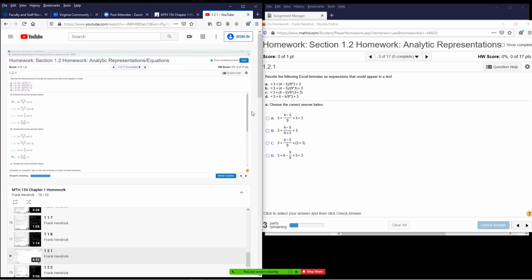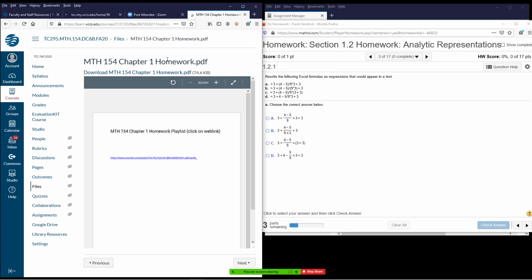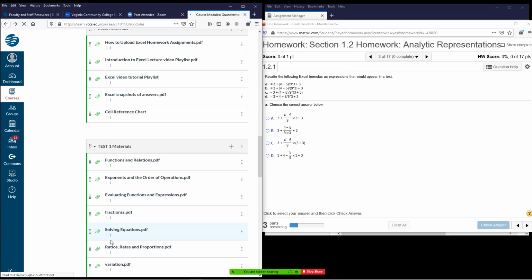Now, I've also created here a test 1 test review, online review. It has 0 weight. It's for practice. So for right now, it's just the section homeworks and the Excel.